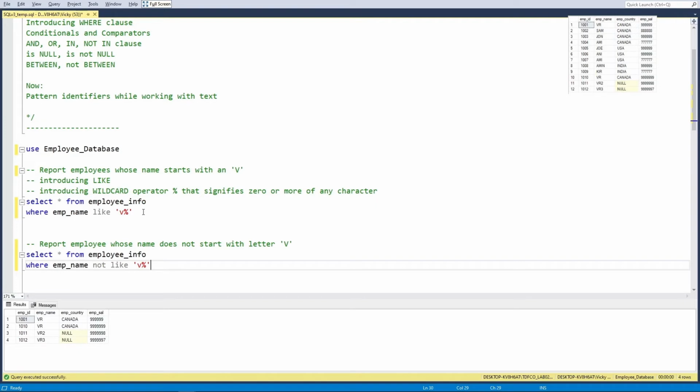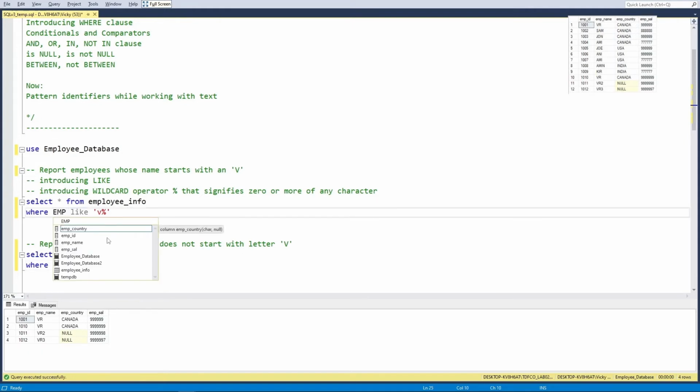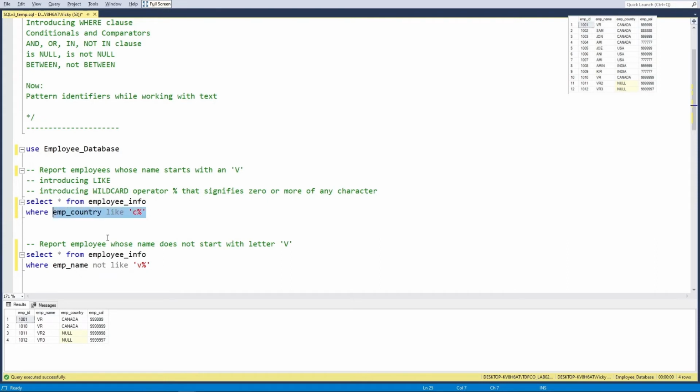Now you remember our earlier discussion with the special treatment that null has over here. So say if we use EMP country in place of name, and we mention this to start with C, and similarly not with C. In both cases, we should not be getting the result wherein EMP country is null, because null can resolve to any value.